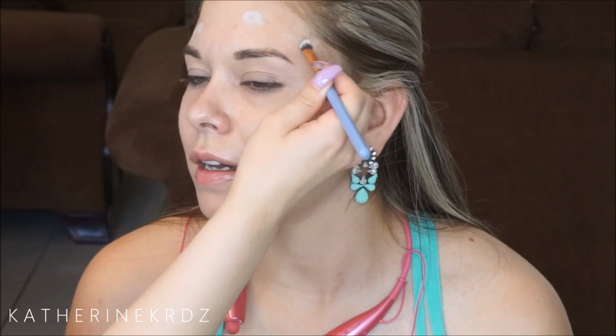I'm then taking Tarte's Wipeout correcting palette and taking the green concealer, or corrector I should say, from that palette and just covering up any blemishes or extra redness. I'm then just swatching and foundation matching her. I am putting her in the Milani 2-in-1 foundation. This is the shade 02 in Natural with a large Morphe foundation brush.